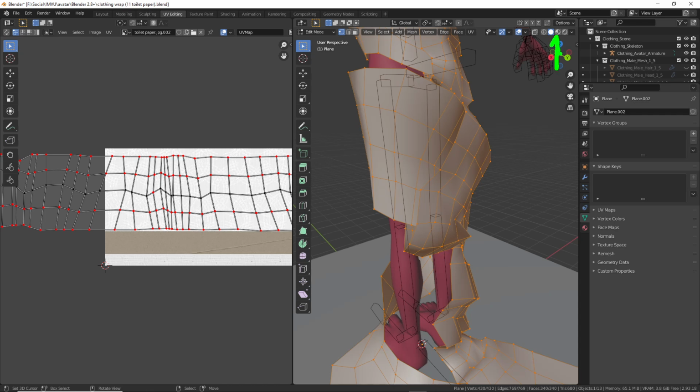Its default is to switch to solid mode instead of texture preview, which you kind of need in order to sort out the UVs. If you can't see the texture on the mesh, how do you know how the UVs are sorting themselves out and being mapped?